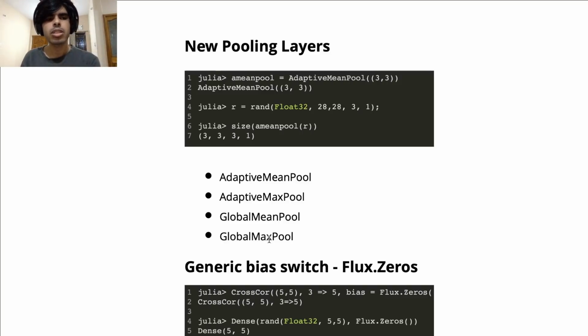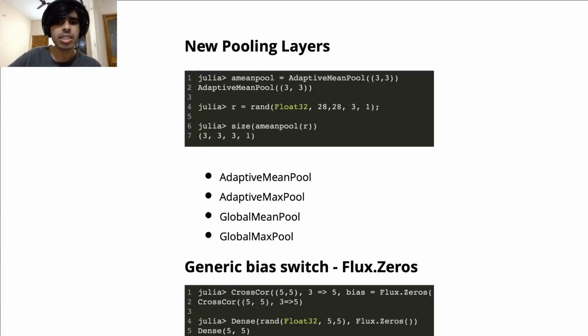Another thing that we were asked for often was this bias switch to turn off biases for different kinds of modeling. Now, this could have been done through a very simple quirk which said bias equals false, but we went ahead and did it in a manner which was completely generic and exposed it so that it's easy for people to use nonetheless, which means that it can be used across different layers, and it's Zygote aware, which means that at any point in time, Zygote will know how to deal with it, to leave it alone and not train it basically.